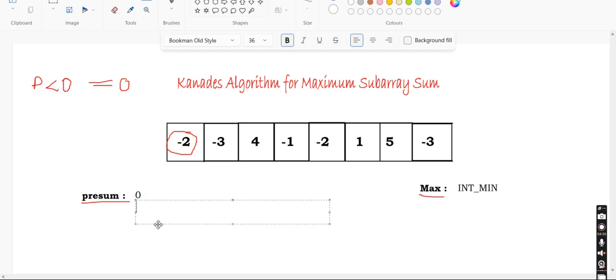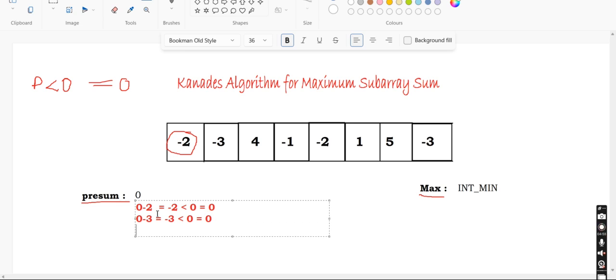Now we'll take the prefix as it is, and minus 2 will give us minus 2 only, which is less than 0, so it will be 0 only. The next is minus 3. Again, what was our final result? That was 0. Then I will take minus 3, it will become minus 3 again, which is less than 0, so we have to again go with 0.